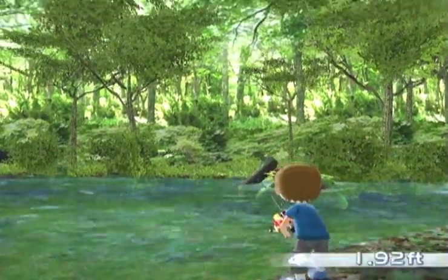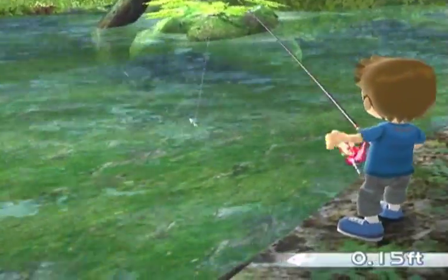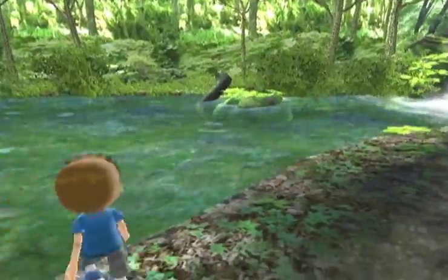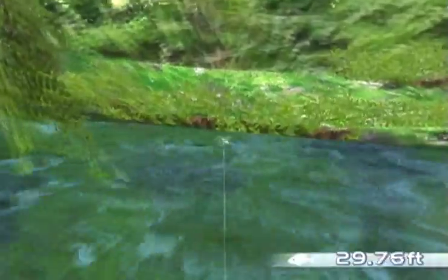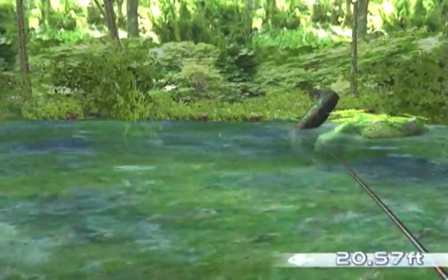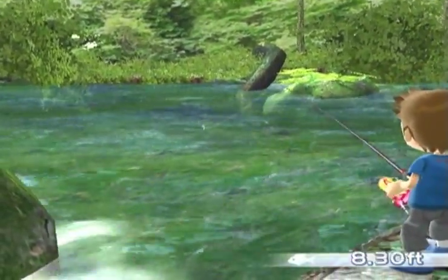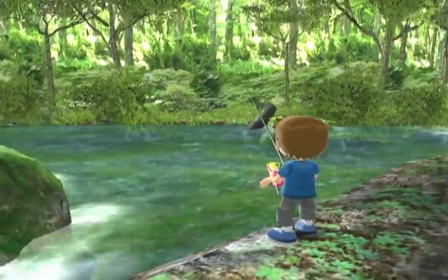Now, as shown before, crankbait works very differently in that it only goes down and has aperture when you lure. Can't get anything. Move over there. Okay, there's a fish there. Doing gentle reels. Aperture is very large for the crankbait, as shown before. Nothing's biting. Okay.